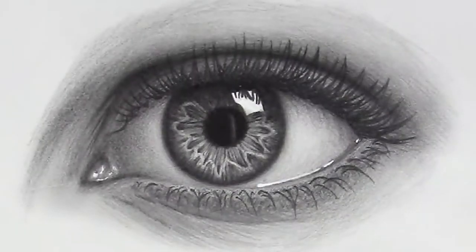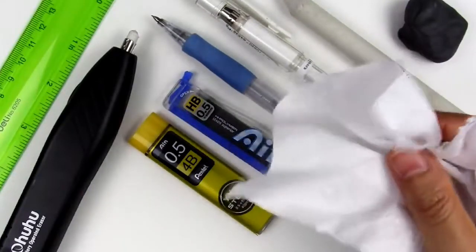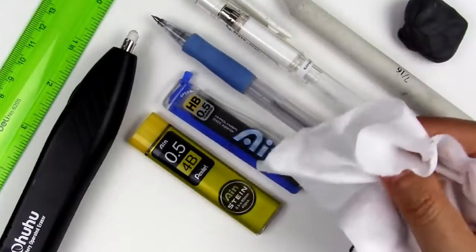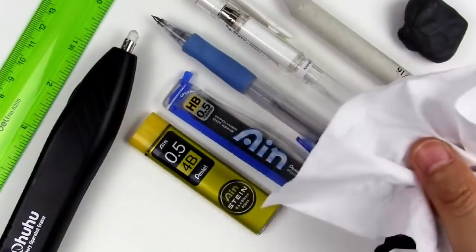These are the materials I'll be using. They'll be listed in detail down below. You don't need all of them. If you only have an HB pencil and a solid eraser, that's completely fine. Don't let the lack or difference in materials discourage you.